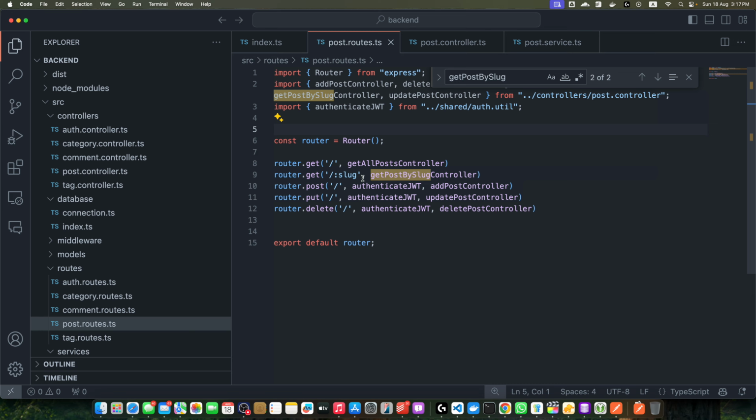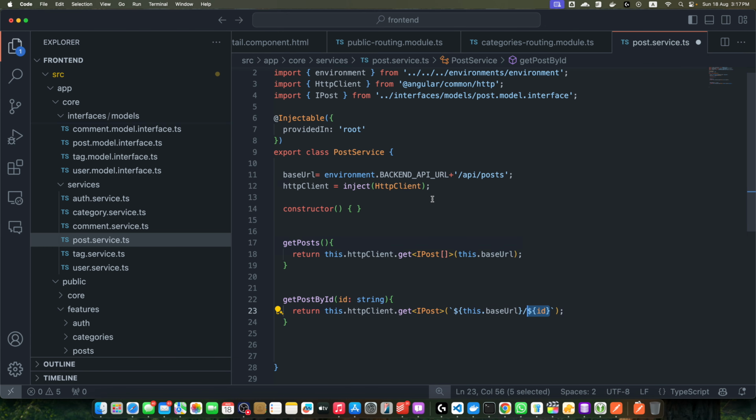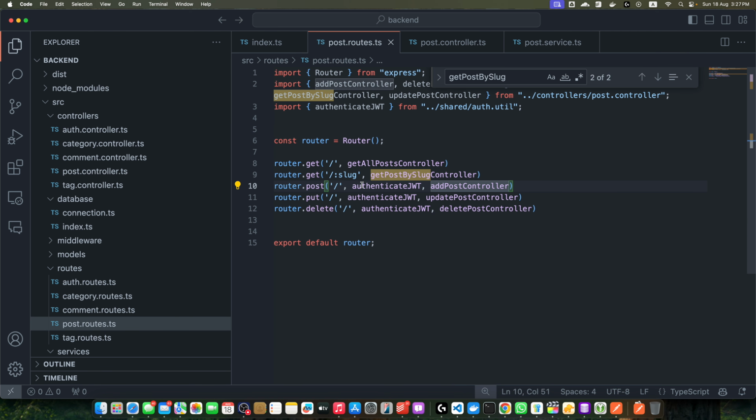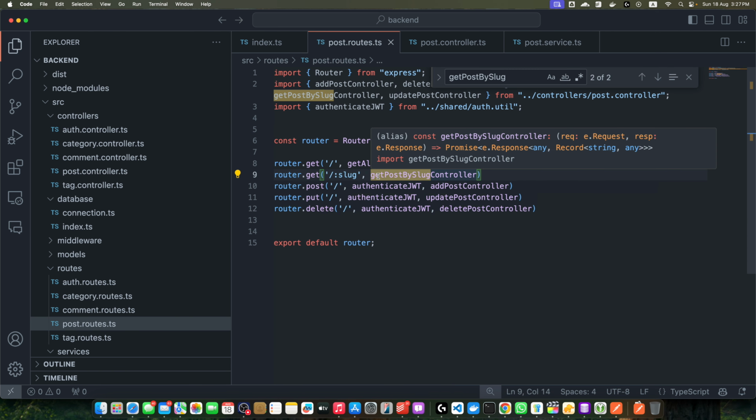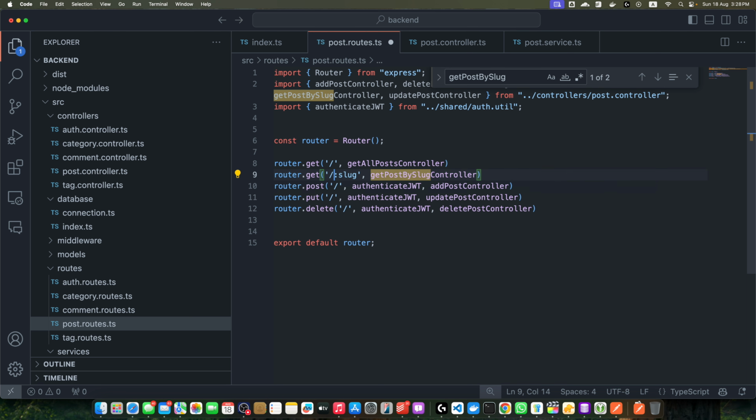Now it is available. Okay, now let's go back to the front end project, and here instead of get post by ID, I will create a function get post by Slug. Slug should be string, and here I will use the path slash. By the way, here instead of using the Slug, I will add another keyword like slug slash slug. So this will be the actual Slug, and this would be the literal word slug.